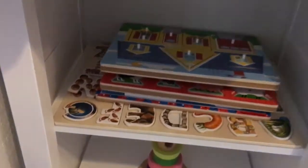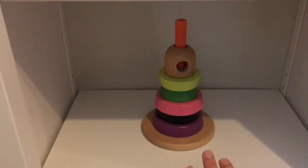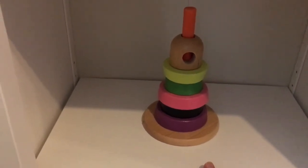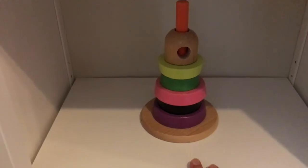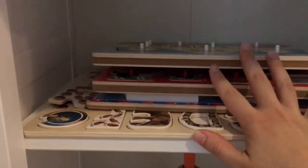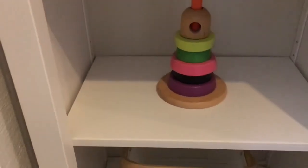Beneath that are puzzles. I've got several different puzzles that I can just wipe down at the end — one with letters, and then there's an easier puzzle for the 18-month-old girl who comes, since the letter puzzles are a bit harder for her. So I try to put something more in her age range on this shelf, while the older kids have their puzzles on the other shelf. Actually, one or two pieces are missing from here, so I need to hunt for those.